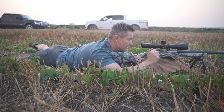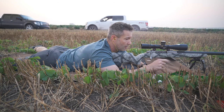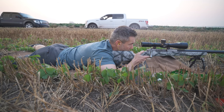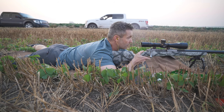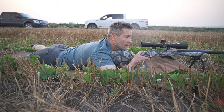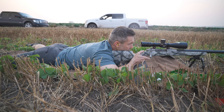All right, so this was 1.1 grain low, and it looks like we're about 30 foot per second low, lower than where I think the node is, which would be a total of 60 plus 10, 70 foot per second slow. We'll go ahead and shoot it, see how it does.